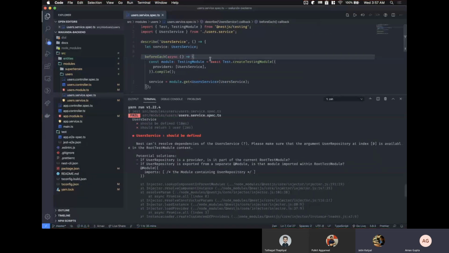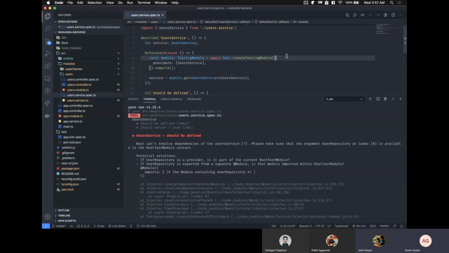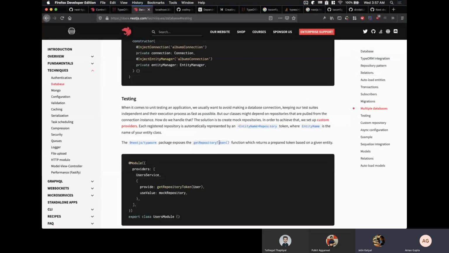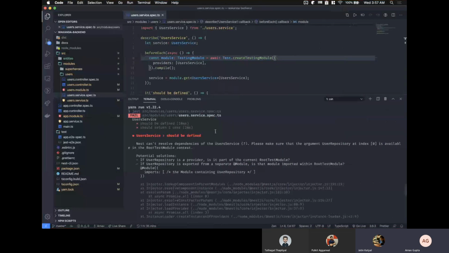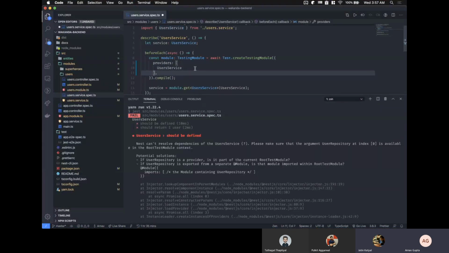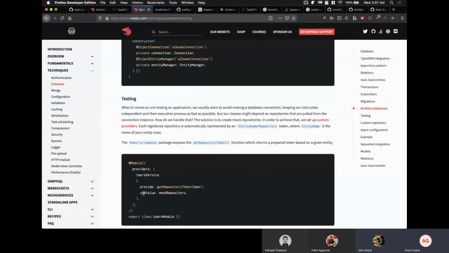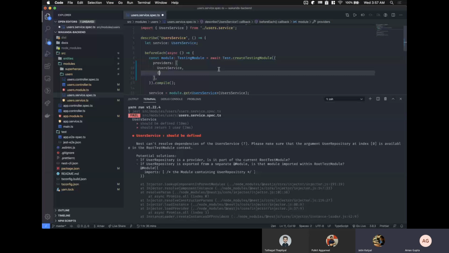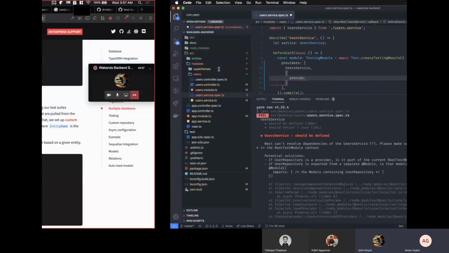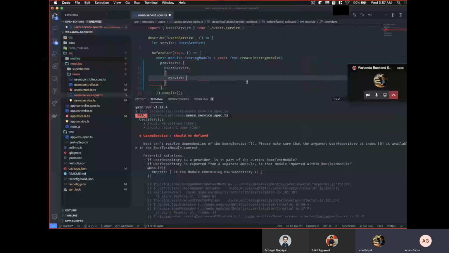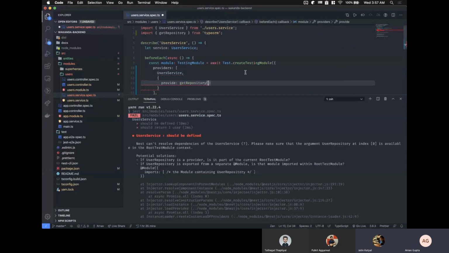So for example, in user service spec, we're creating this testing module. We will have to write user service as one provider, and we'll have to add another provider. The second provider has to be of this type: provide, and it has to get this function, get repository token for user.